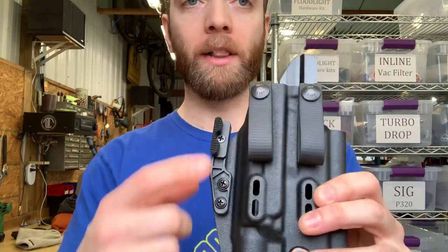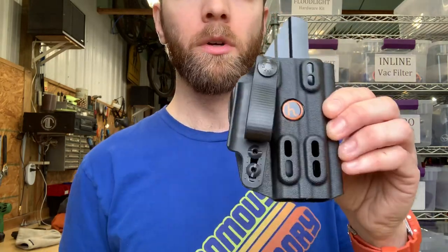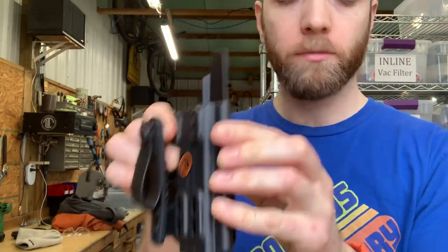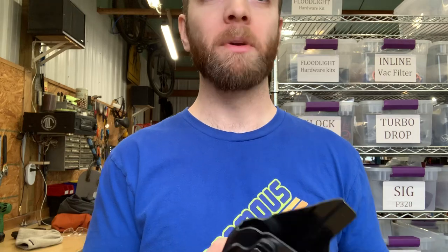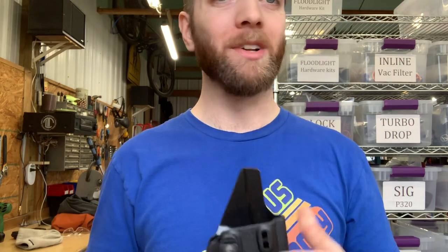This can mean that they're kind of a pain to get on and off — I have a separate video with tips about that. Soft loops can mount directly to the holster shell as shown here, or they can be mounted to a strap, which makes the holster tuckable. This version with direct mount snap loops is not tuckable. No matter whether you're wearing a tuckable rig or not, the soft loops will be visible over the front of your belt and the snap will sit above the top of your belt, so it's not the most discreet option if you're wanting to carry tuckable, but it's very secure.